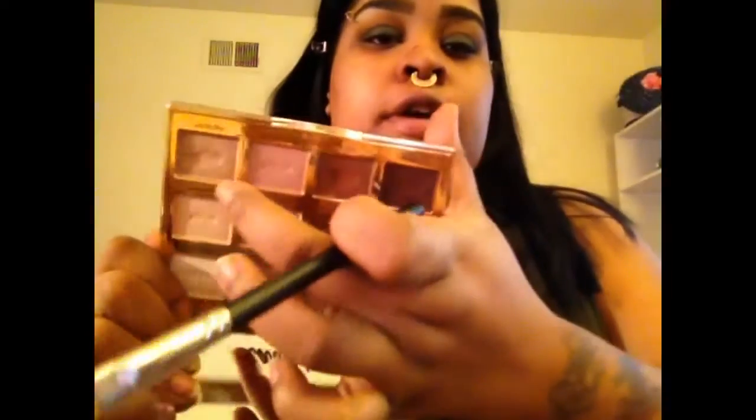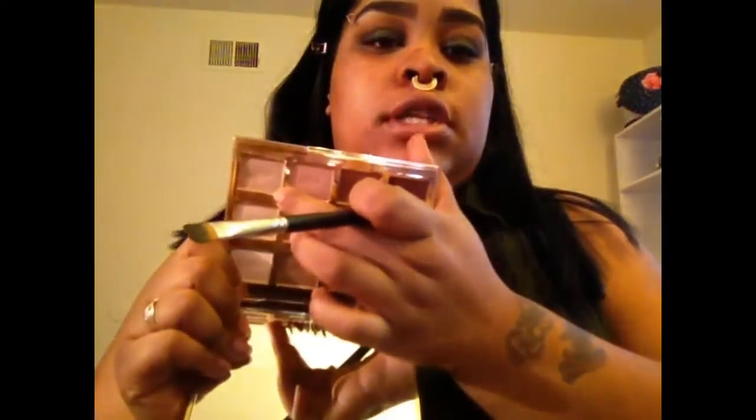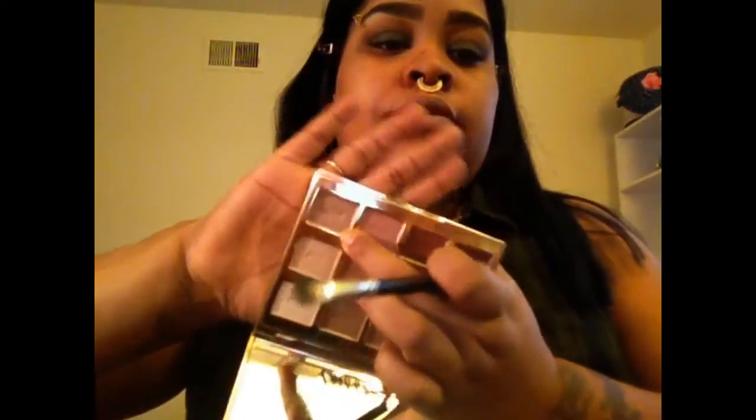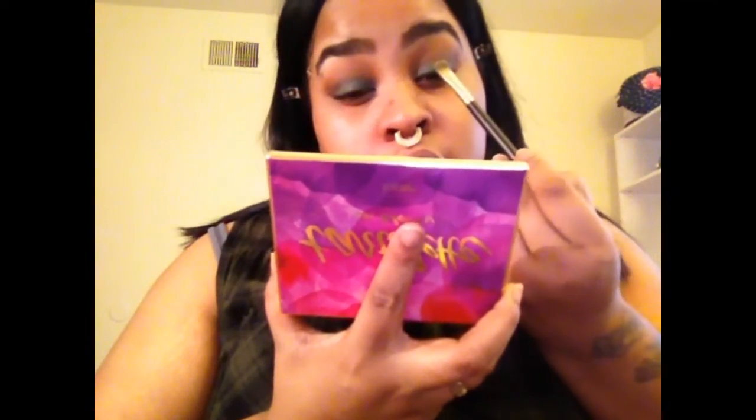ahead and do the inner tear duct. Well, no, not the inner tear duct. We're going to go ahead and do the middle. So I want something to be in the middle of my lid. So I'm going to go back into my 242 brush. And I'm going to take the color Funny Girl from the Tarte in the Bloom palette. And I'm going to put that right in the center of my lid.